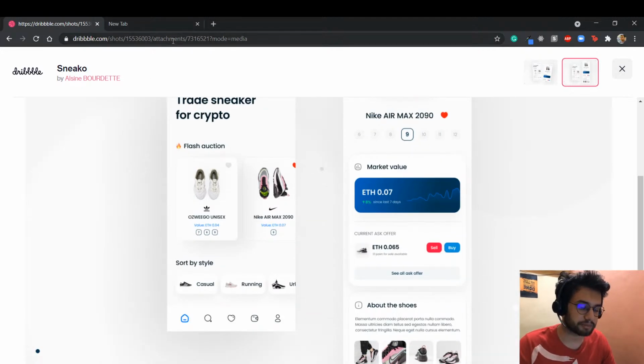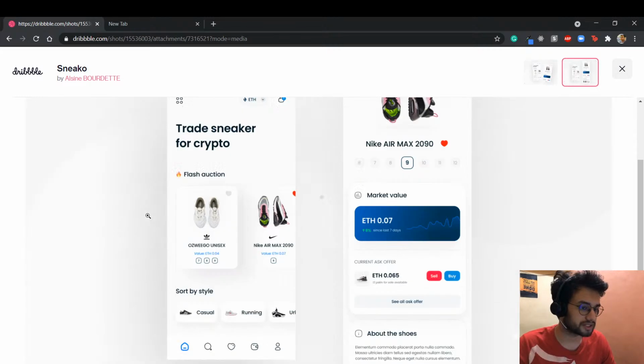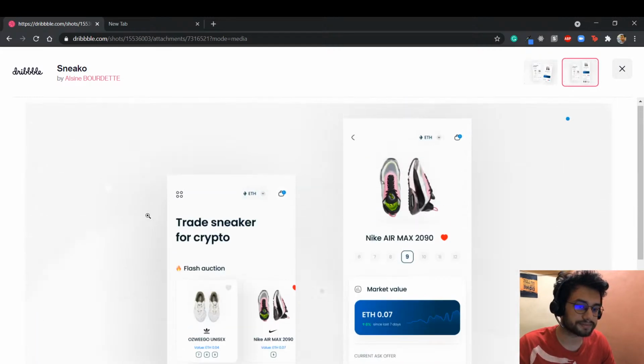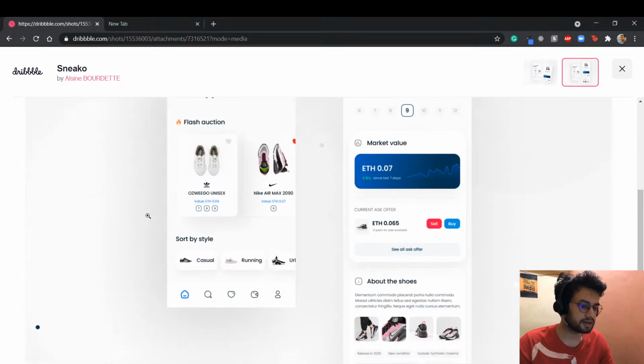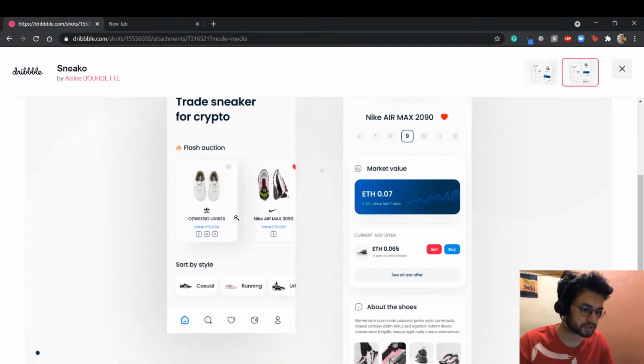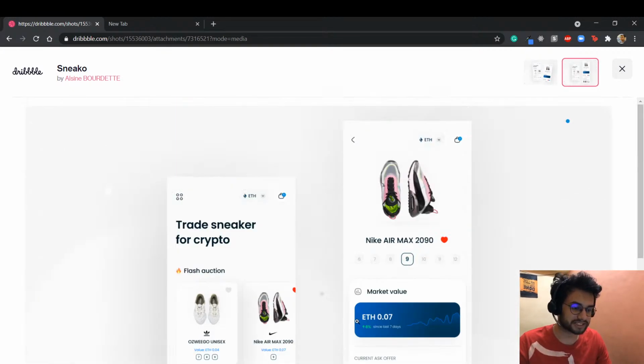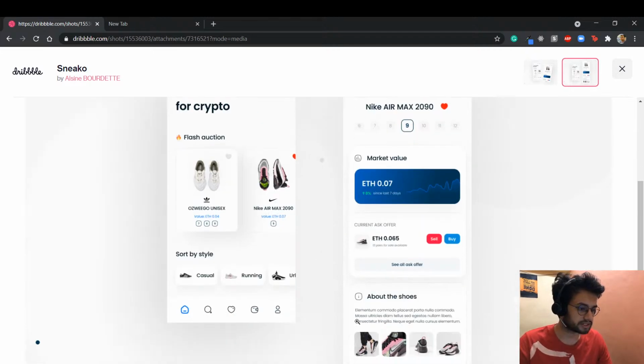I have put down this link as well in the description, so you can open this for your own reference. It's on Dribbble. We'll be implementing this design live today, both the screens, just two of the screens. Maybe the functionality might not work out, like when you click, but we'll be implementing the UI/UX and the small components.